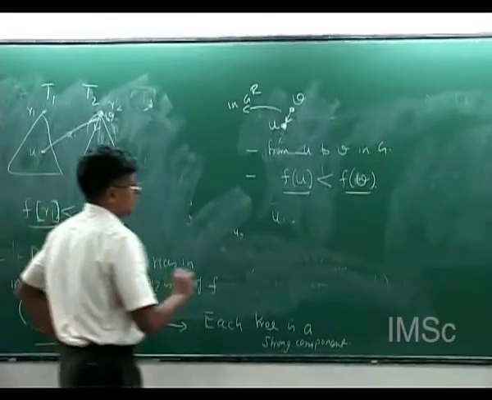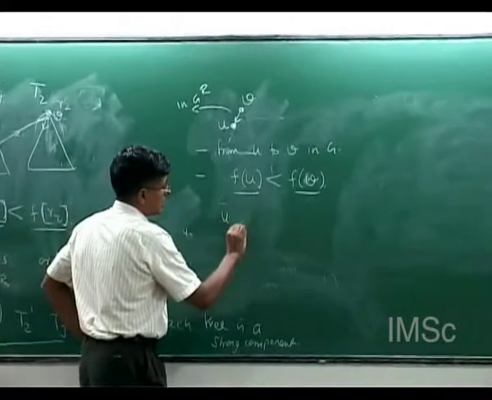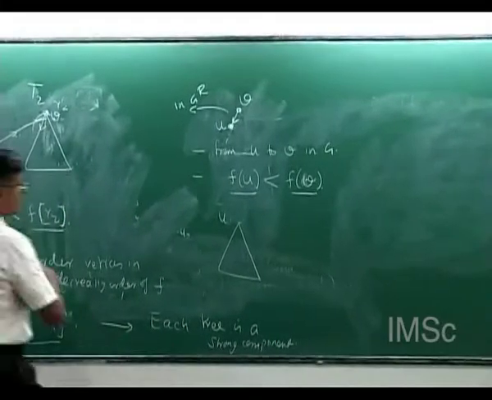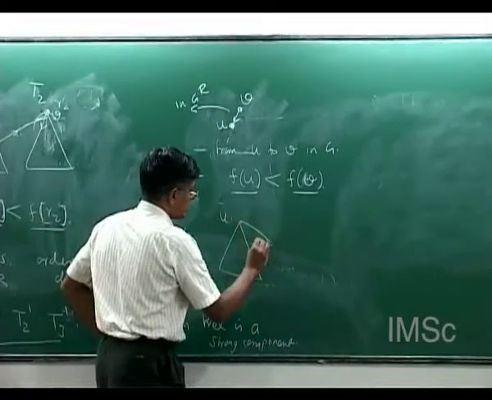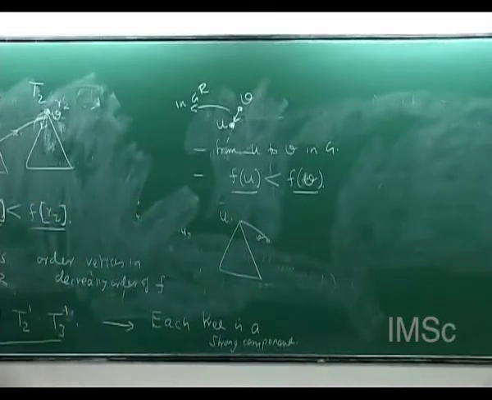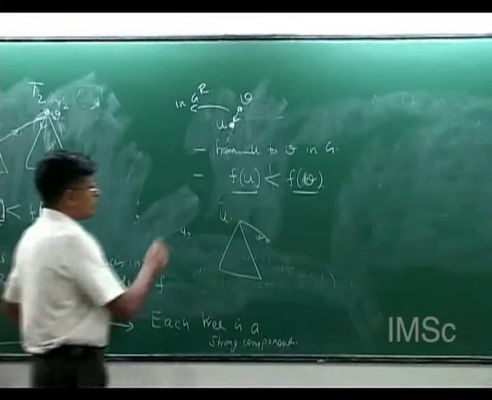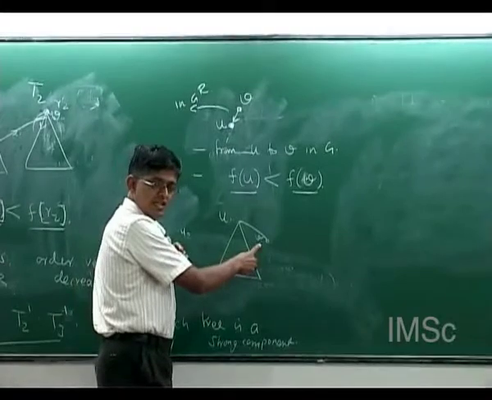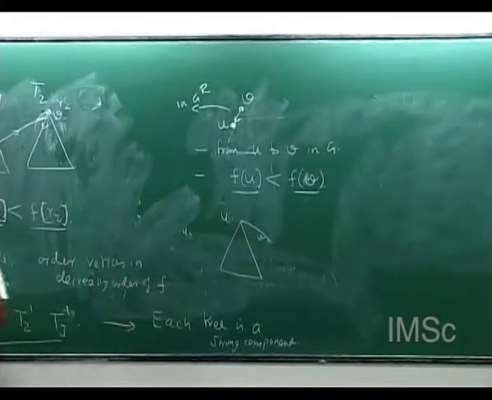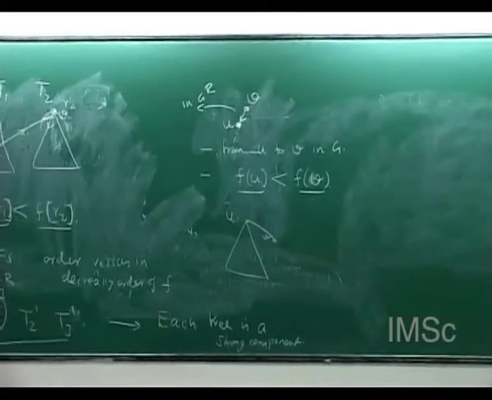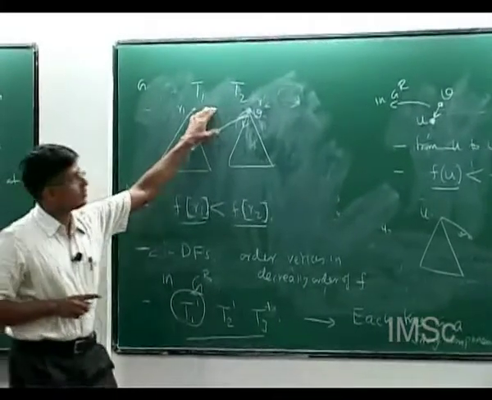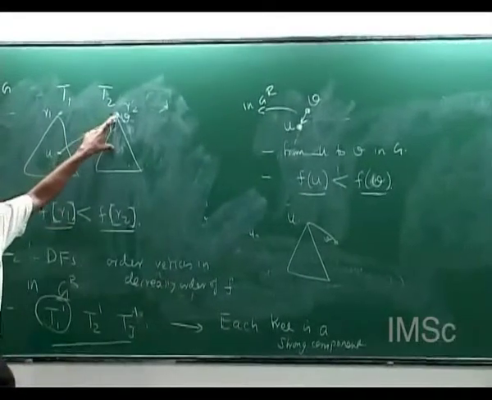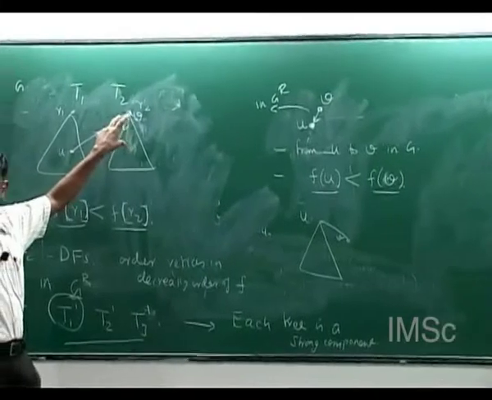Okay. Now, then U had finished, right? But observe that you have also seen an edge U to V, right? Now, therefore, if this pattern occurs, then it means that the finishing time of V should have been earlier than the finishing time of U, right? So therefore, this picture cannot occur. Therefore, if you find an edge of this kind, then U and V should have been in the same tree in the DFS here, right?